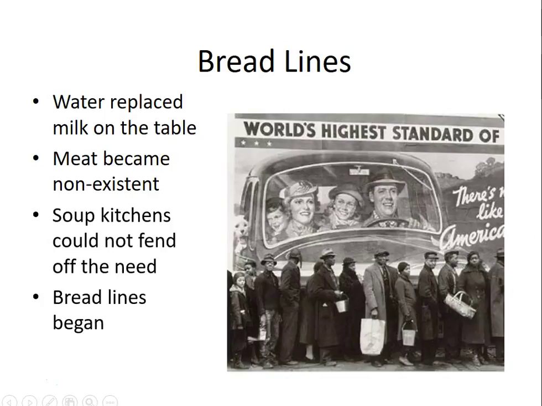So we had soup kitchens just like we do today, but because there were so many people that had nothing, the soup kitchens couldn't keep up. They didn't have enough to help these people. And there wasn't any federal government, there wasn't state government help for these people. It was all charities that were trying to do this, and charities just could not handle the number of people that were coming through needing this help.